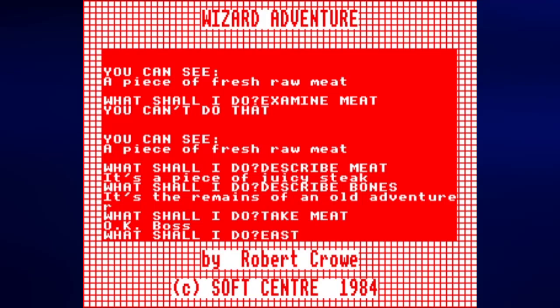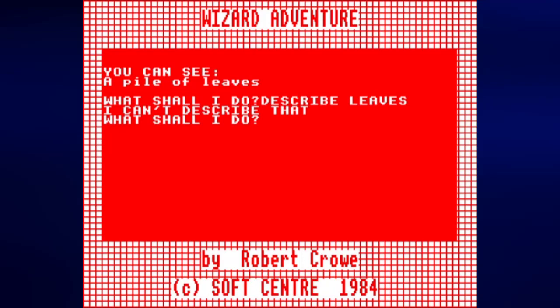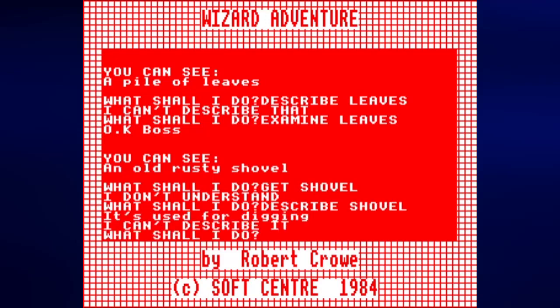If only we were Arby's. Let's go east. You can see a pile of leaves. Describe leaves. I guess there's not much to describe. Well, can we examine the leaves? Yes, we can! And we find an old rusty shovel. Get shovel. I'm pretty sure it's going to be important. Describe shovel. It's used for digging. I can't describe. You just did. Game, what are you doing?